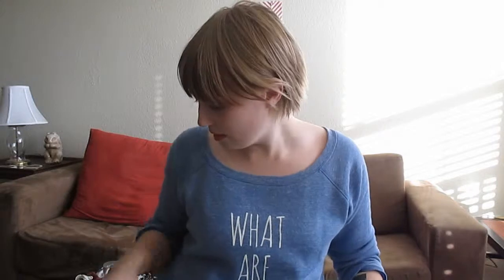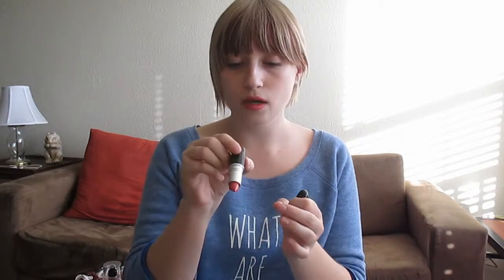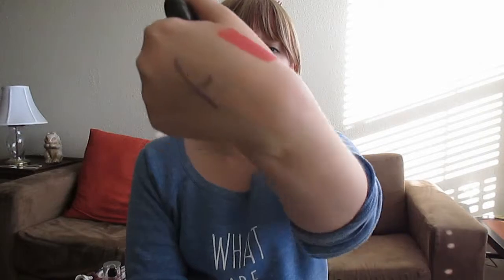Absolutely love this. Another staple item of mine is I'm obsessed with lipstick, and for this season, I am absolutely obsessed with my MAC Cream Sheen Crosswires. It's this gorgeous coral color. I'm wearing it right now. I swatched it in another video, but I'll swatch it again. It's just this great coral color. I absolutely love it. I wear it all the time. I've worn it every day this week. I just cannot get enough of this. I'm going to be so sad when I'm out of it.